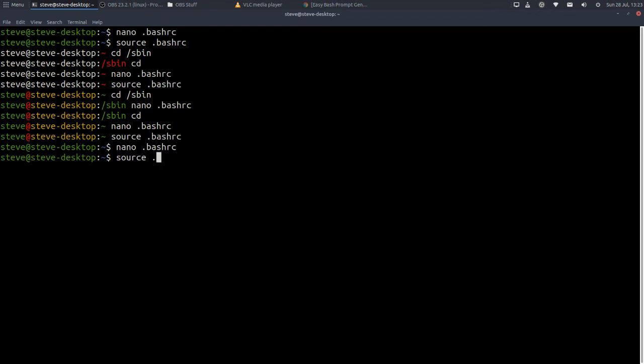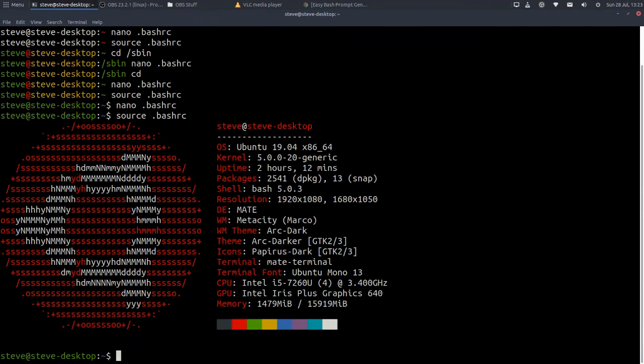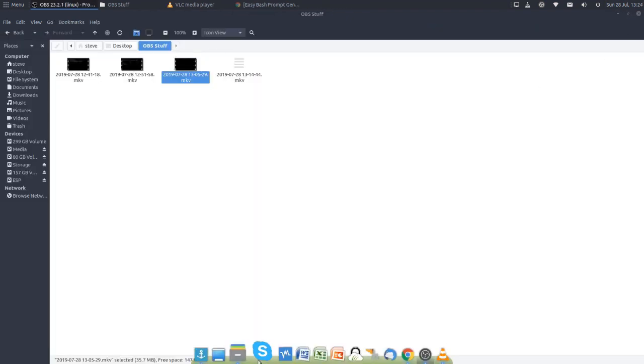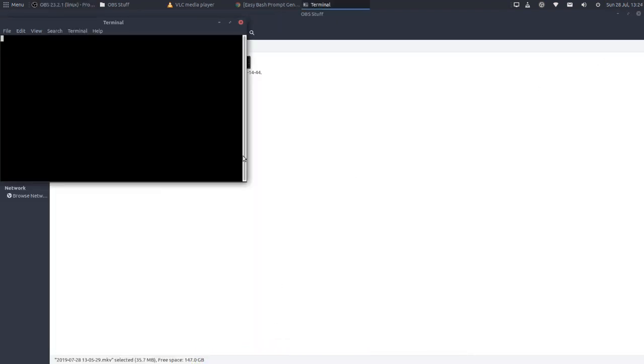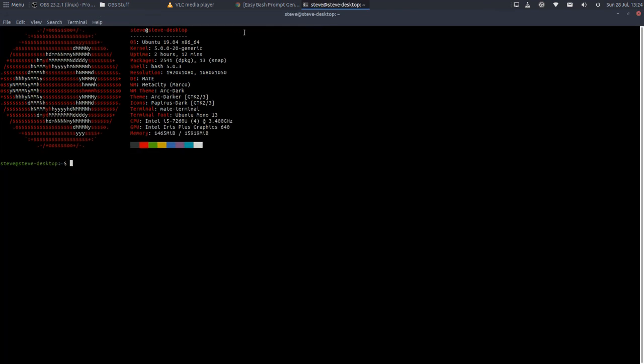But essentially, it gives you a little graph. Well, I'll show you what it is now. You might have seen this before. It will give you the little graphical information logo with what your system is actually running. And each time you launch your terminal, so if I do that now and I launch a terminal again, you will see that it launches neofetch. That's it for today.